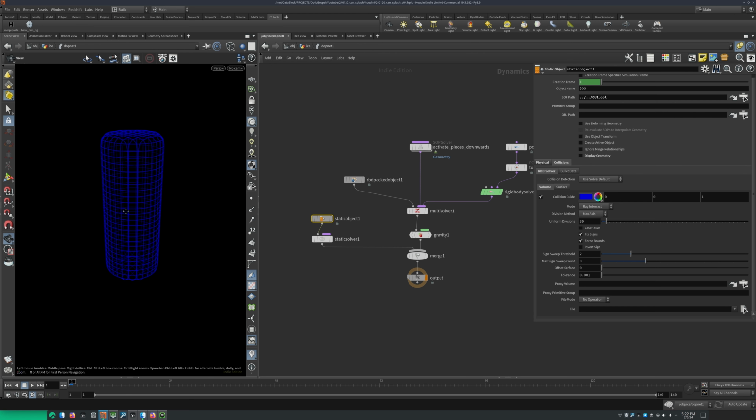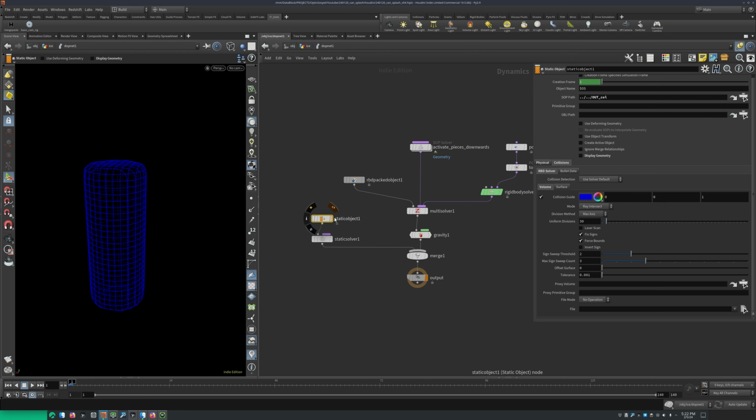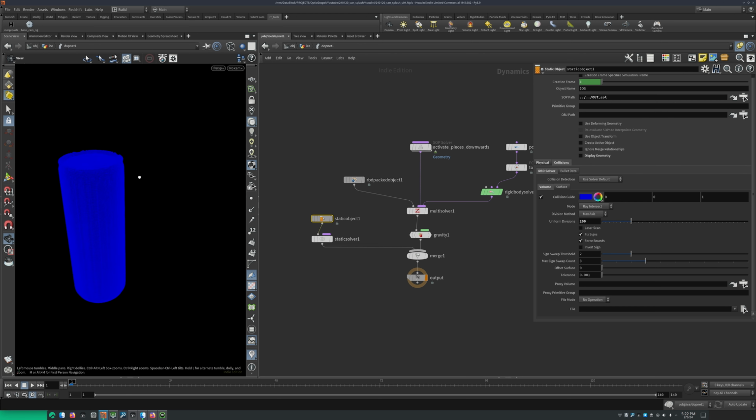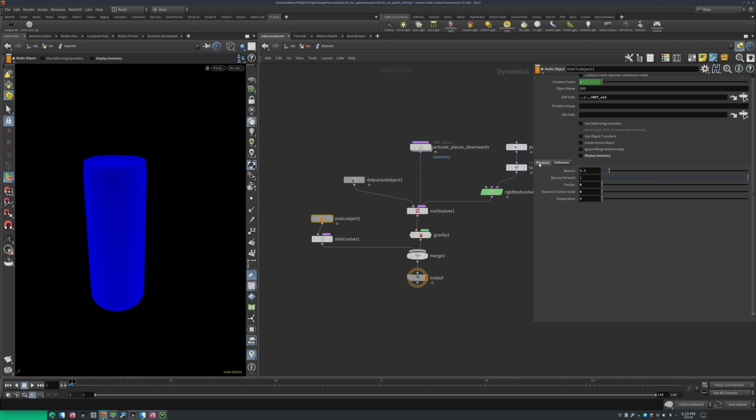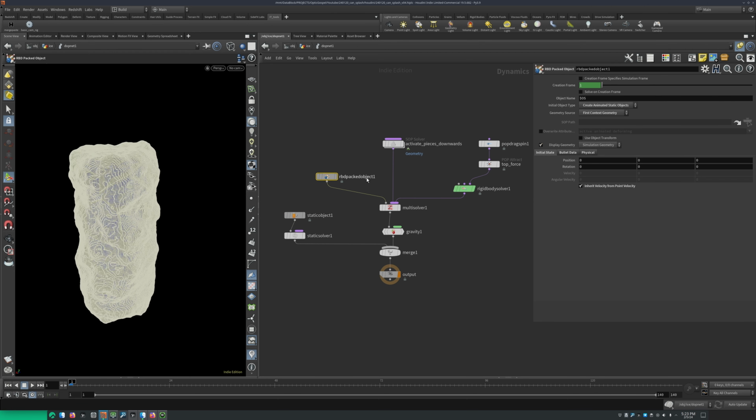There we go. So this is quite coarse, and to make sure that the pieces don't get stuck, I had to increase this resolution to make sure the shape is represented somewhat accurately. So this was fine for me. And here I also, on the physical tab, set the friction to 0 and the dynamic friction also to 0, so the pieces don't stick to the can. That's pretty much it for this setup.